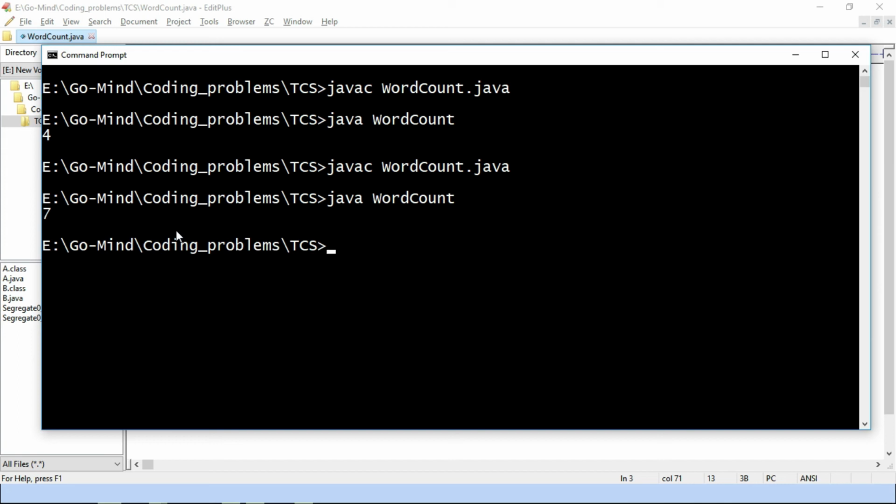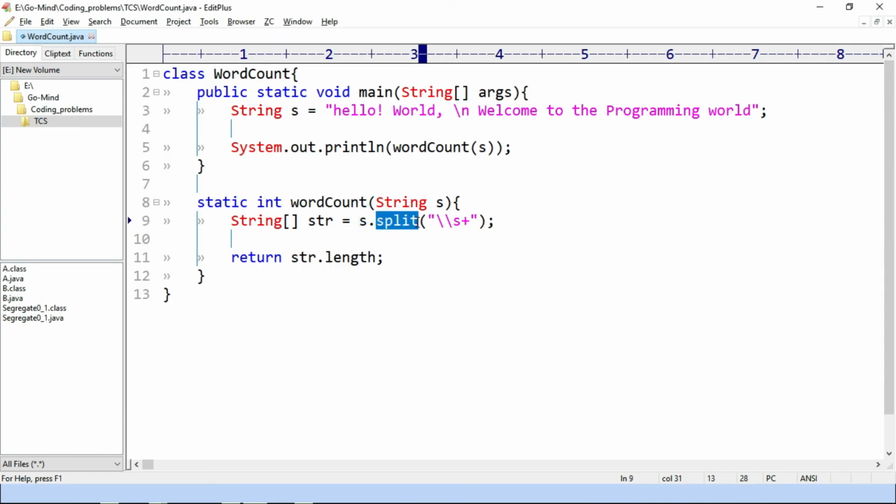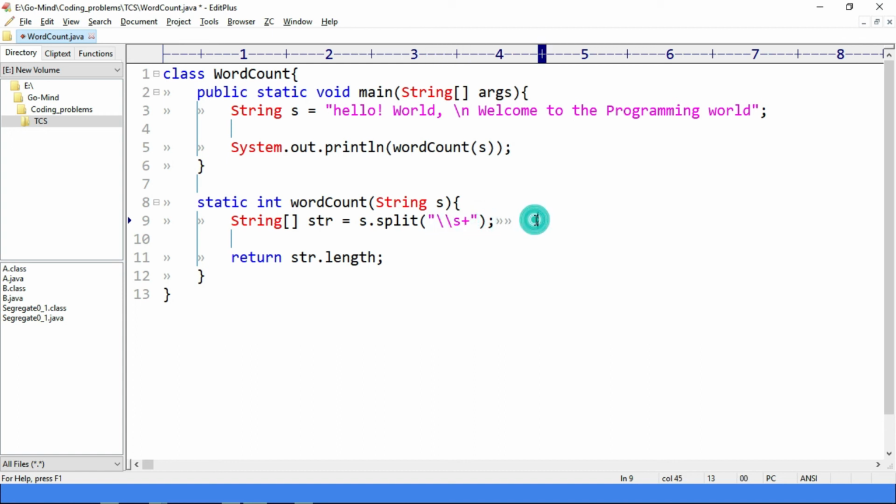Now the time complexity of the program depends on the split function, and the split function depends on the length of the regex. The length of our regex depends on the white spaces that we will encounter. So here the time complexity will be big O of n, for the length of the string, because it has to iterate over the string, plus k, where k is the length of the regex. Our regex can be of any length, so it depends on the input. If k is not that large, it would be considered as big O of n only, but overall it will be O of n plus k.